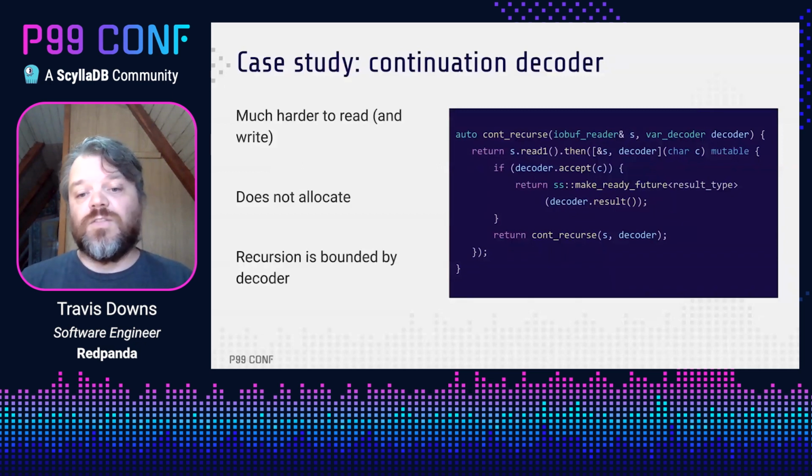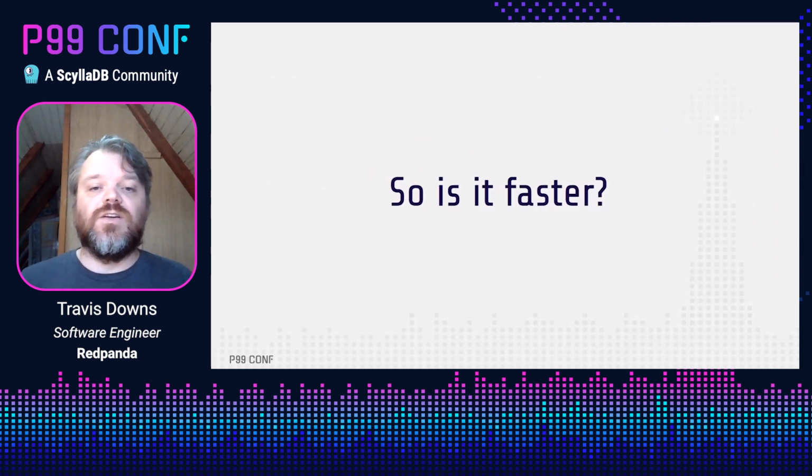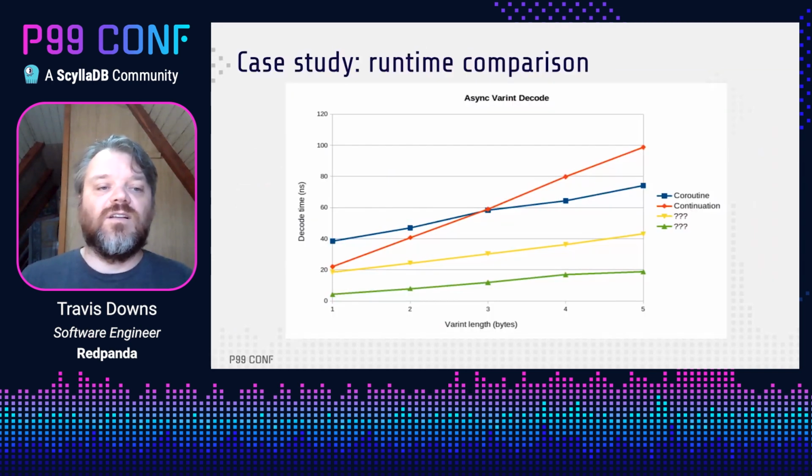So it's important to note that recursion is not a recommended looping idiom in Seastar. There are built-in looping idioms. The main problem with recursion is that you may have unbounded recursion or very large recursion. Also, because the stack frame sizes are often hard to predict, even a few hundred frames may cause a stack overflow. So here we are fine to use recursion because we know that we can make at most 4 recursive calls. We're only going to read 4 additional bytes after the first one. That's an invariant built into the decoder because of the way the varint works. So is it any faster?